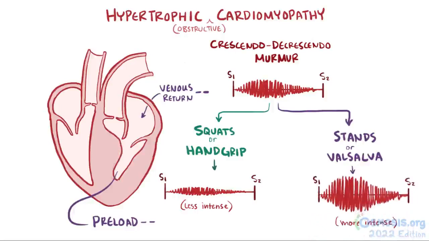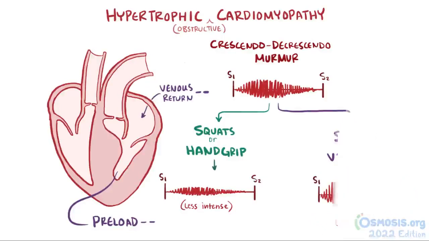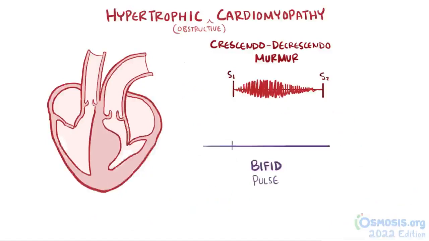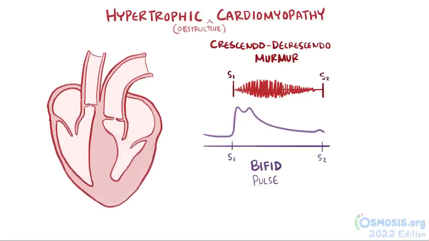Also, people with obstructive hypertrophic cardiomyopathy might have a bifid pulse, where two pulses are felt, and this is from the mitral valve moving toward the outflow tract and causing increased obstruction mid-systole. So with larger muscle mass, the ventricles become less compliant, which, remember, means that they don't stretch as easily when they fill with blood. If listening on auscultation, often an S4 sound can be heard from the atria contracting and pushing blood into a non-compliant ventricular wall during diastole.